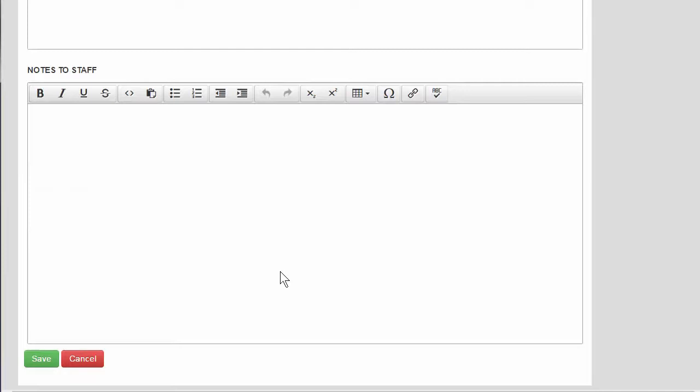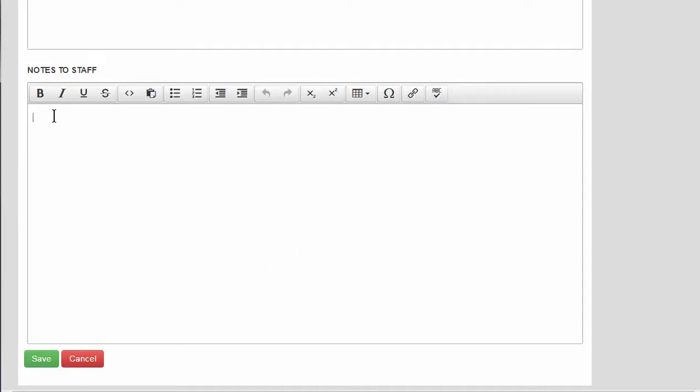Staff field. The Notes to Staff field will just transfer information over to the DHCD staff. It will not be part of your proposal, and it will not be reflected in the monograph when you download a copy of your proposal. Instead, this is just a place where you can send any necessary notes over to the staff in case you've got any questions or need clarification, or if you're not sure that you've submitted the proposal correctly.